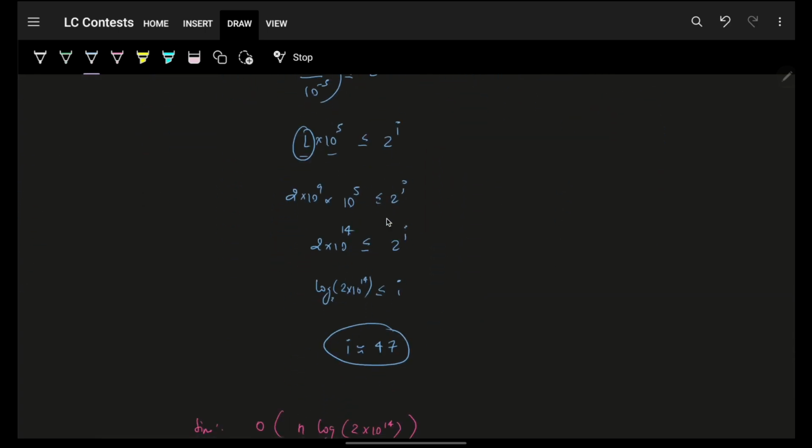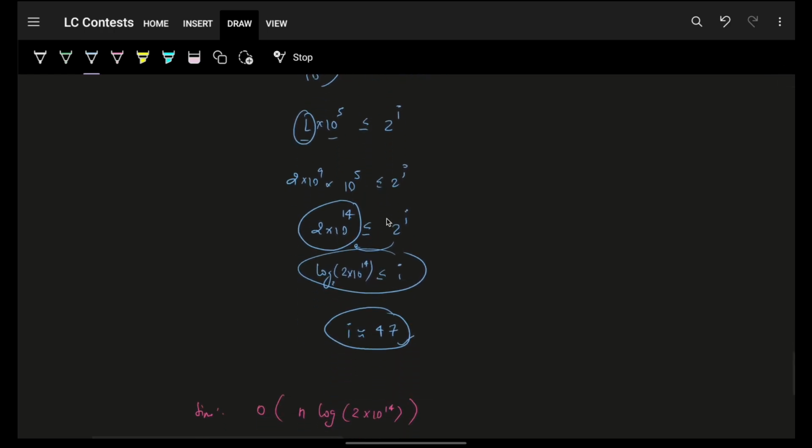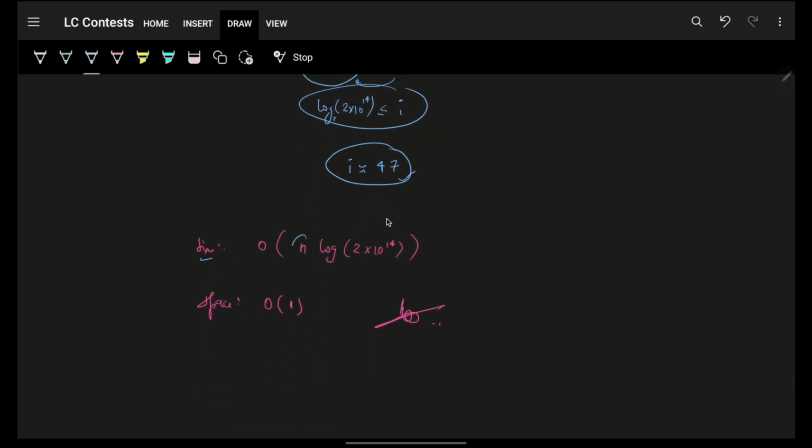With that, I will simply realize that this is my corresponding search space, and again I can just take log on both sides, and this will be my corresponding i value, which indicates that roughly 47 iterations, or you can roughly say 50 iterations, you will be able to achieve a precision value less than 1e-5. And thus my time will be n, going over all these squares and doing a binary search on the entire length which I have, and ultimately a space of O of 1 because we are not using any extra space.